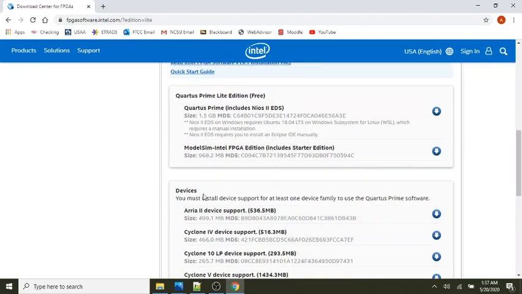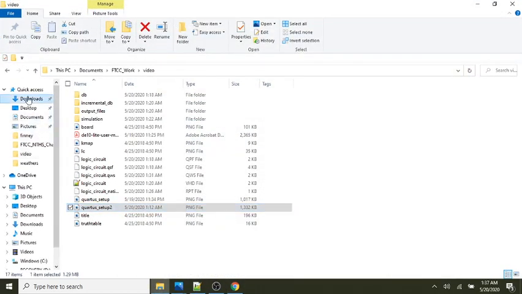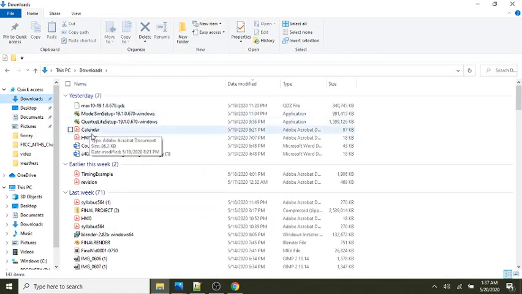If you're not going to use hardware, then at a minimum, just download the Quartus Prime and the ModelSim Intel FPGA edition. Once they've downloaded, you should have files that look like here.